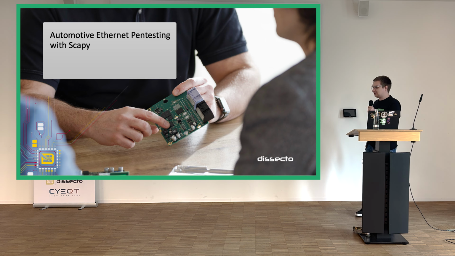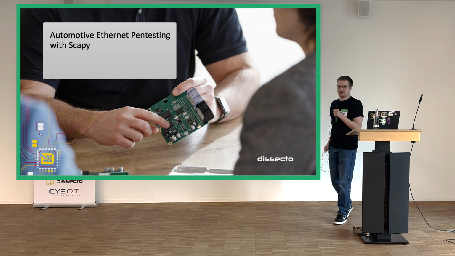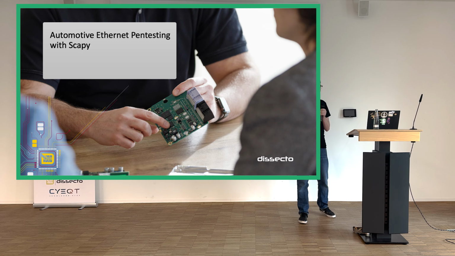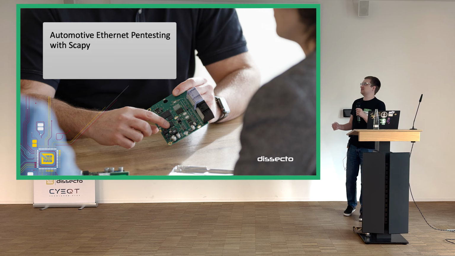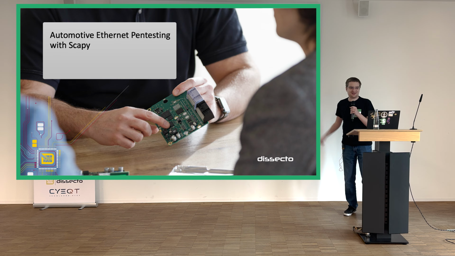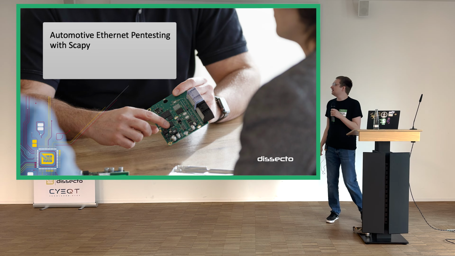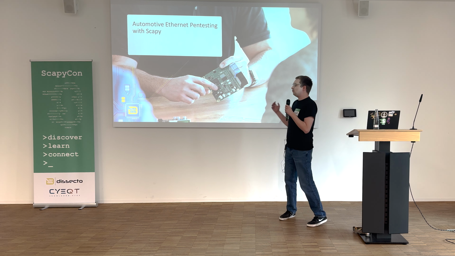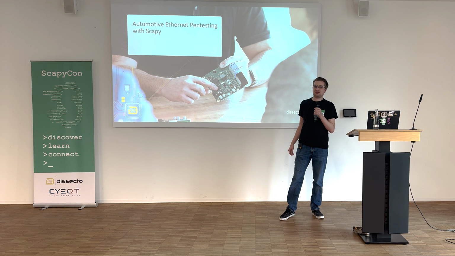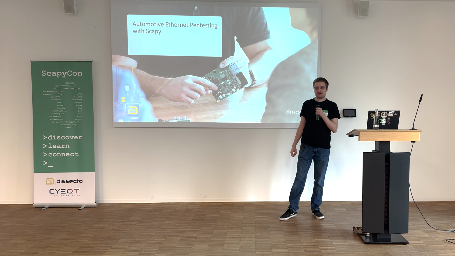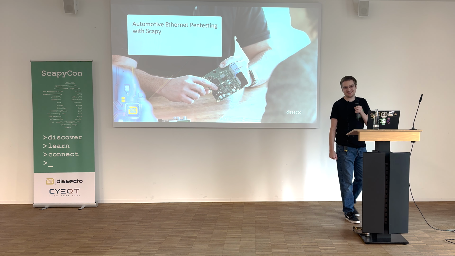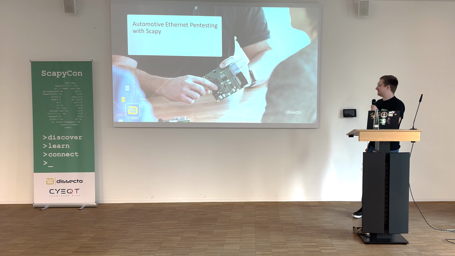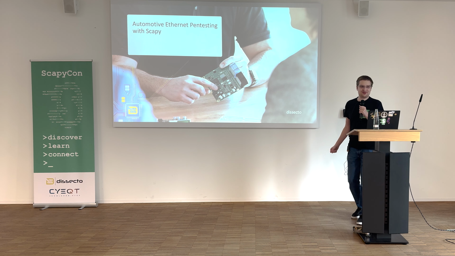Okay, hello. I'm Jonas Horreis, penetration tester at dissecto, and today I want to talk about automotive Ethernet penetration testing with Scapy, especially how we use Scapy to test automotive Ethernet, and also a few lines of code you can run, maybe even before a penetration test, so the ECU doesn't break in half an hour of testing.